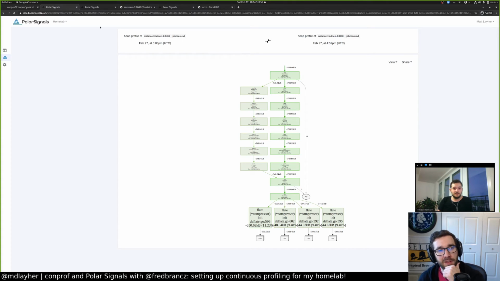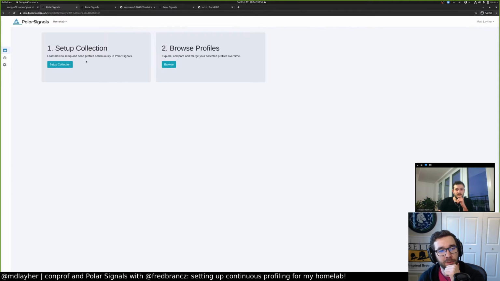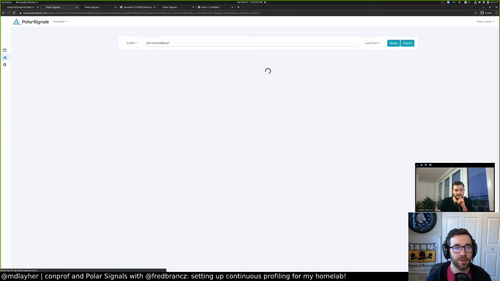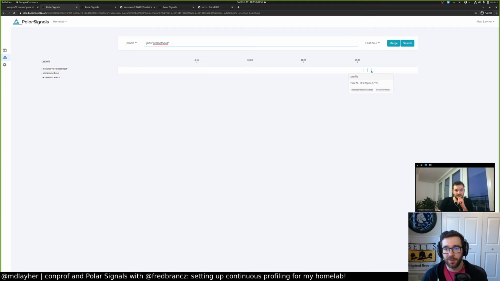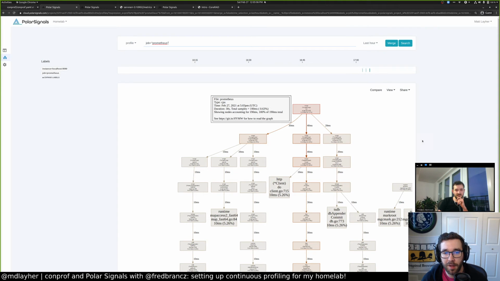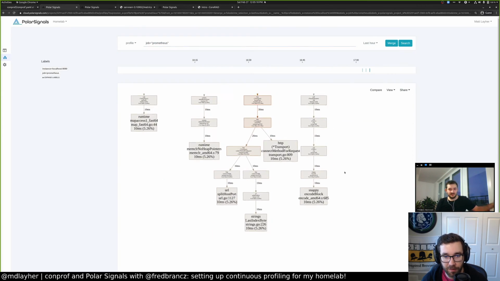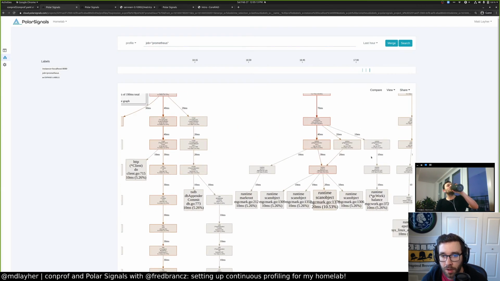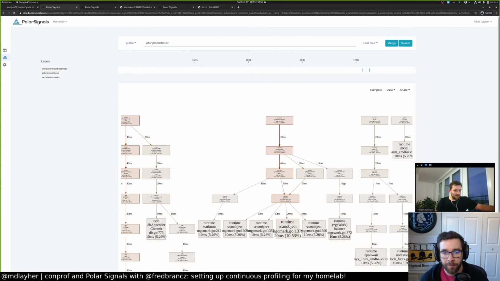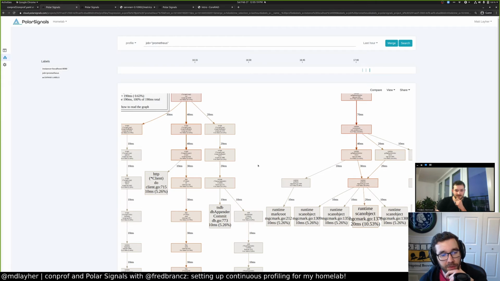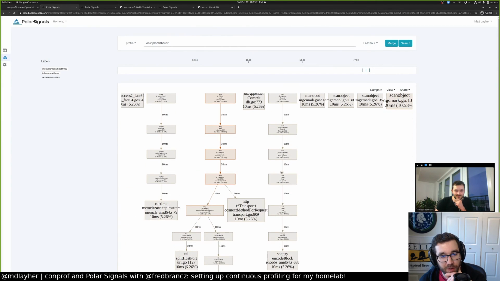So I think now we should be ingesting Prometheus profiles as well, which could be pretty interesting to look at. So let's take a look at the Prometheus CPU profiles, right? So job equals Prometheus. Excellent. And Prometheus is going to be a lot more busy than, for example, my stuff. So, scrape loop. So HTTP requests reaching out.